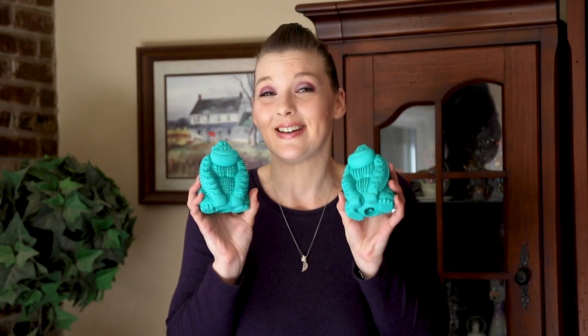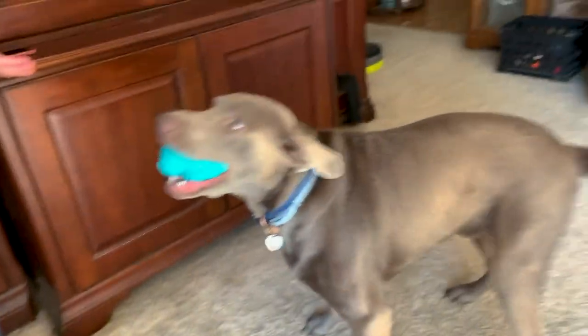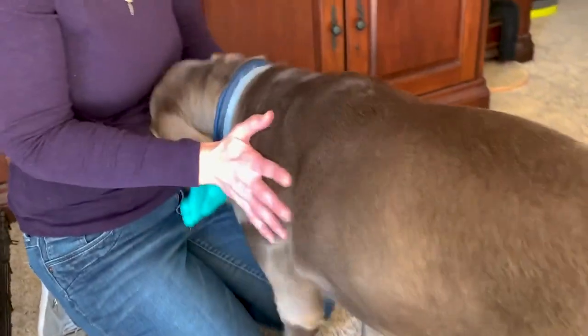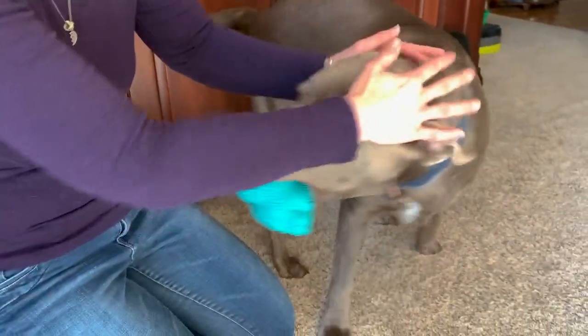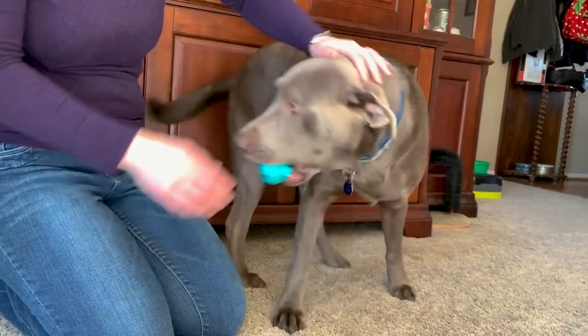And I feel a little devious, mwahahaha, because while he's been chewing on these, he's brushing his teeth. Brush your teeth. Oh, you like that one? Where are you going? You can't fit. Well, now that one's good. You just had to switch them up. Brush your toothies, little daddy. Brush your teeth. You like your little gorilla?